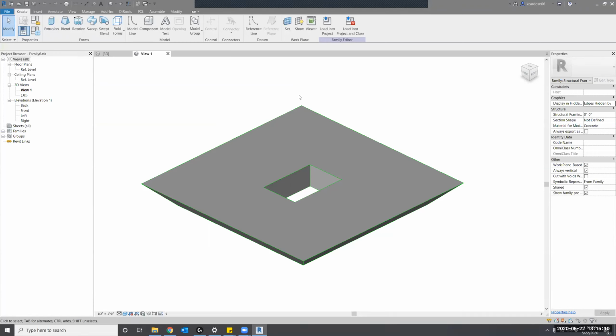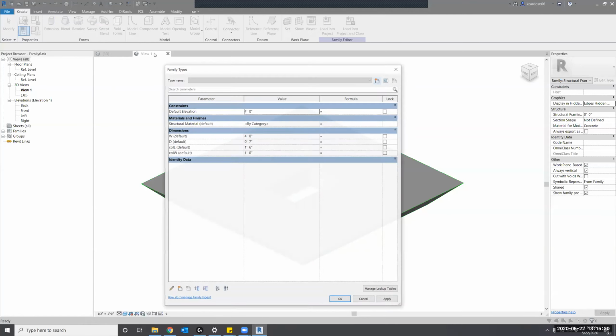So when we selected this thickening in the project, we saw that structural material was an instance parameter, but we couldn't change it. So let's go over here to family types on the top left, find structural material, and don't assign a material because we're going to do that in the project, but click on the title, and on the bottom left, let's hit the edit button.